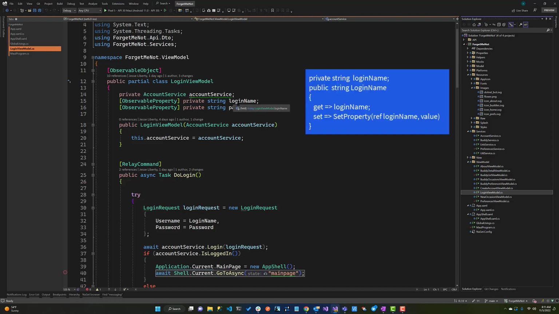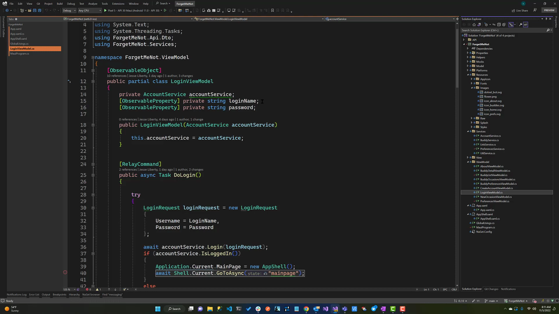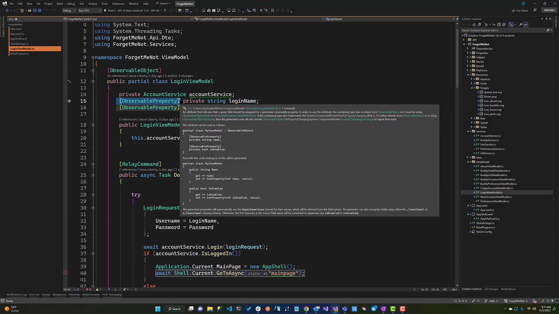I could, as I have in the past, create the login name property by saying private string login name, public string login name, and then say get returns the private string and set sets the private string and calls the update. All of that is done for me by simply marking this as an observable property.